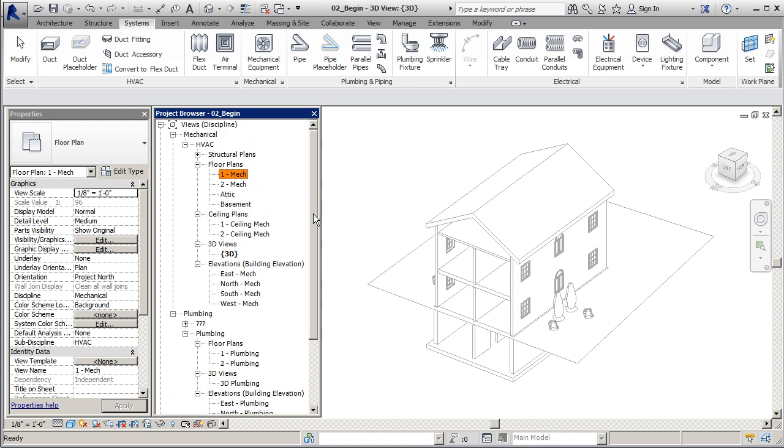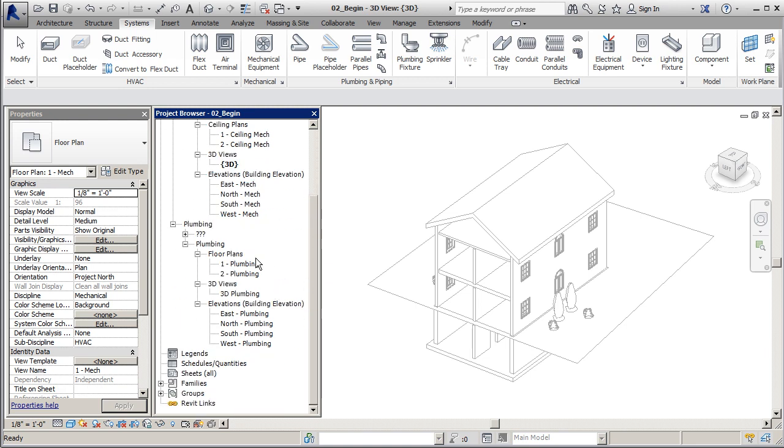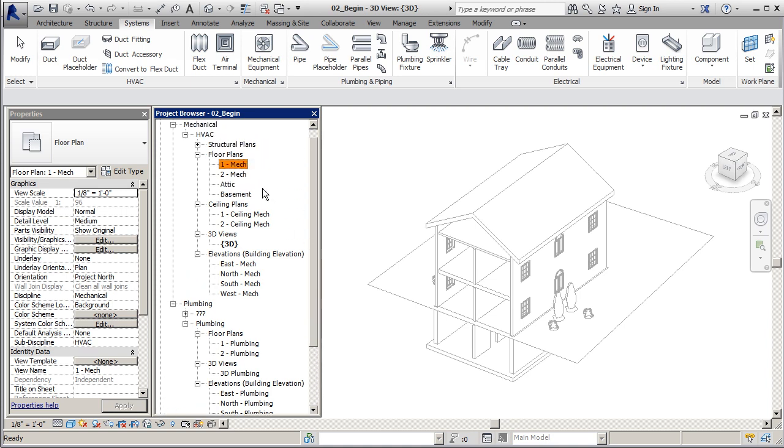The main difference between both is when you're working in this plumbing view, so for instance, if I'm placing something on the first floor plan in my plumbing, you're only going to see those fixtures. But if I begin placing some pipes and drains and things of that nature, you won't see those elements. So in the plumbing view, you're only going to see the plumbing fixtures that you place into your model. Now in the mechanical area here, which is mostly what we'll be working in, you'll be able to see both. And I like that because I can see my fixtures and I can align my pipes and drains. It just makes working with the entire big picture a lot easier.